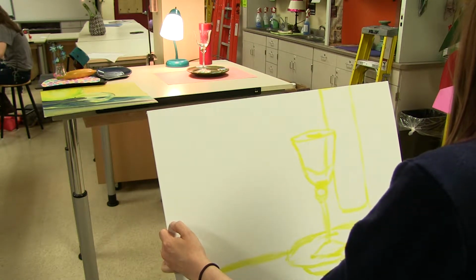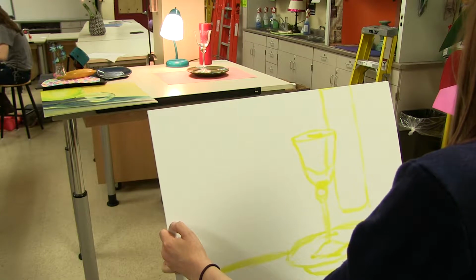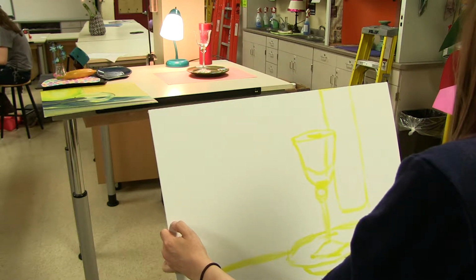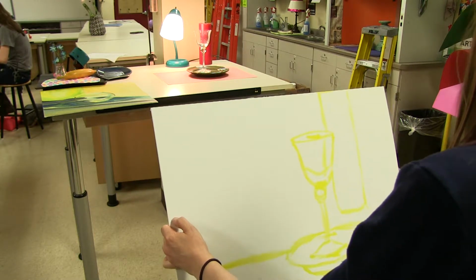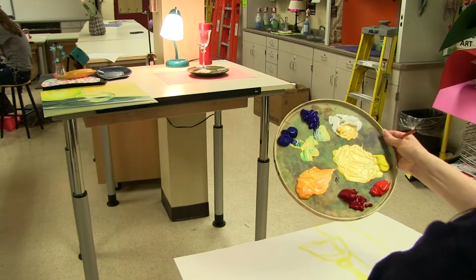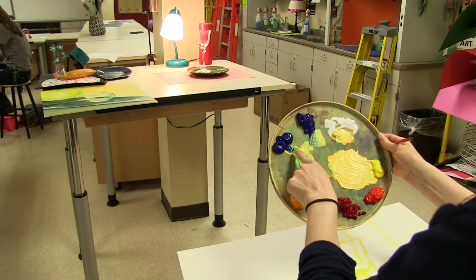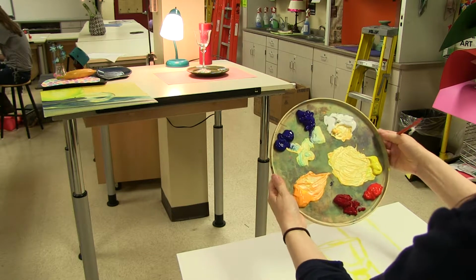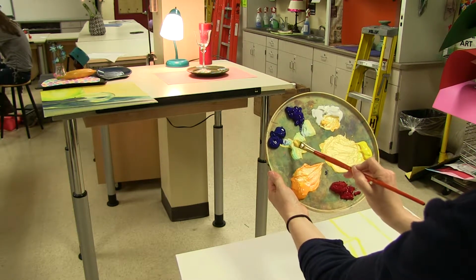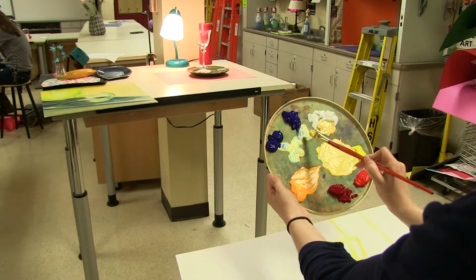Which one's my warm blue? Anybody remember? I feel like this one. Yeah, it's definitely this one. See the difference? Look what I just did. Here's cool blue, here's warm blue. And I don't know if the camera's going to pick that up, but can you guys see that? This one looks brighter, it looks like a more vivid green. Yeah. This one looks duller already.